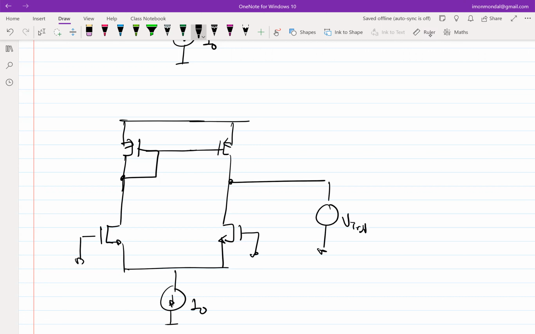Again, this is the incremental test voltage. We have stopped replacing transistors with symbols of control sources. I'm assuming all of you are comfortable now. So if you apply V test, it will draw an incremental current of I test. It has two ways to go, one on top, one on the bottom. Let me call this one I1, this one I2.